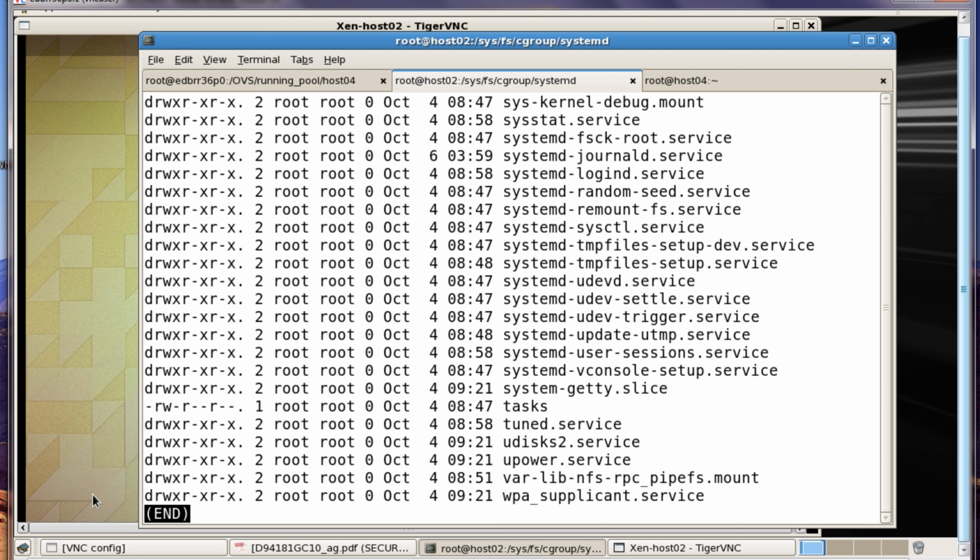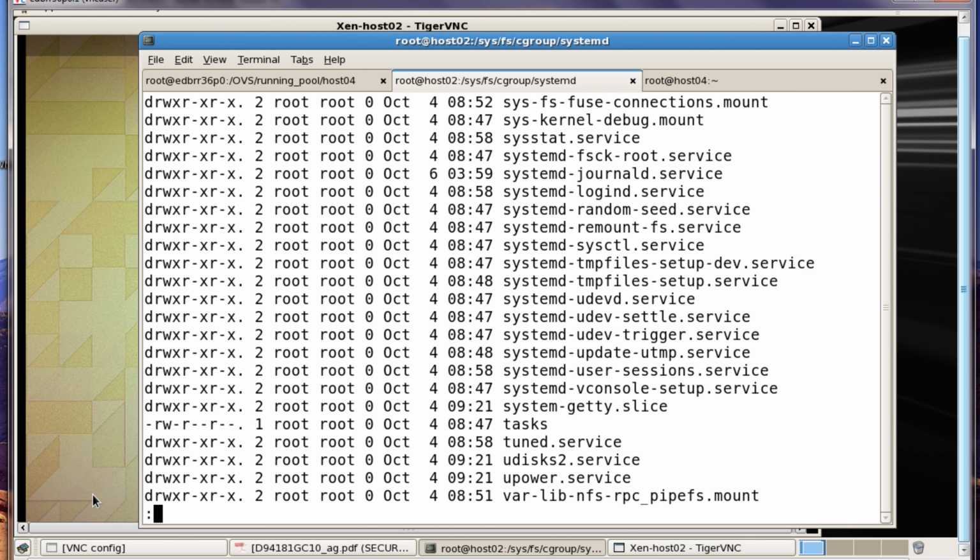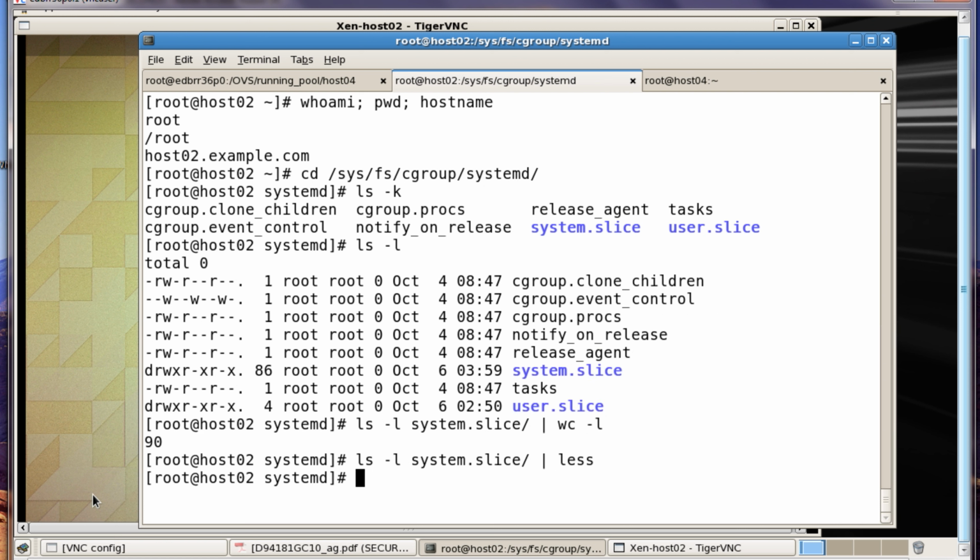Most of what is here are directories. The one example that is not is the tasks file.